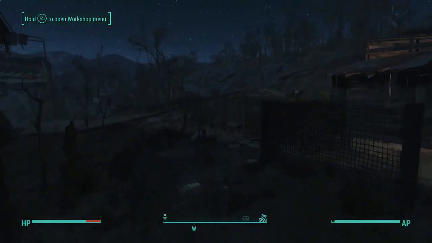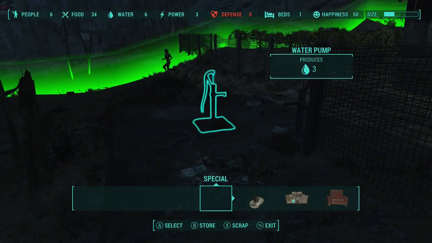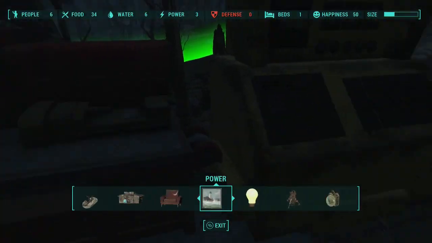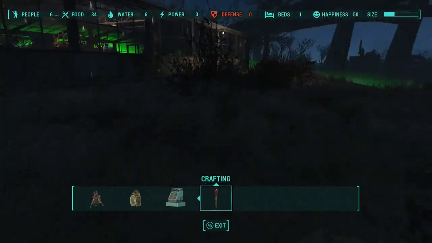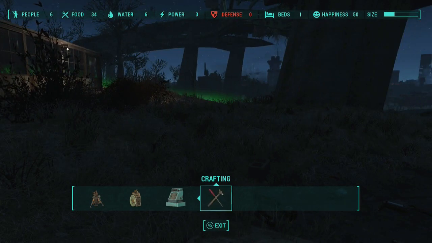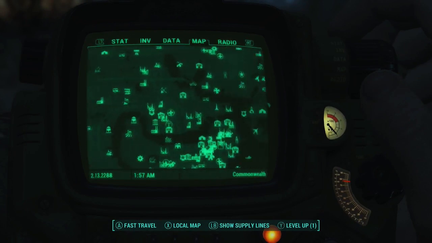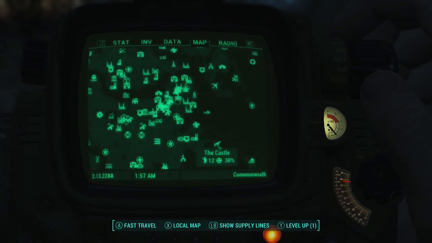Okay, so I don't know how to set up this settlement. Like, what is this lady doing? So let's say I wanted to link these settlements. I don't even know how to go about doing that. That's the thing. I don't know how to set up supply lines yet, so I'll work on that off stream so that I don't have to bore you guys with it on this stream. But anyways, let's head back to the castle.